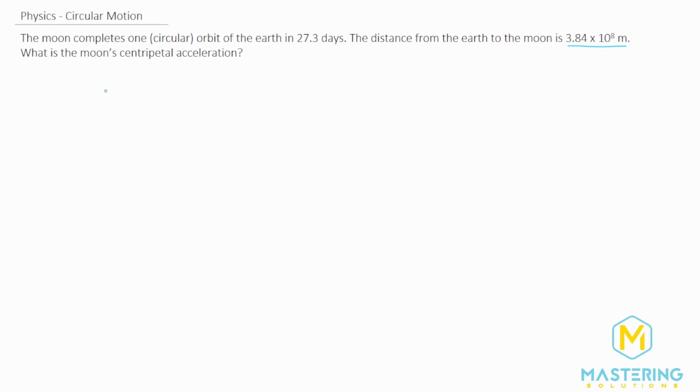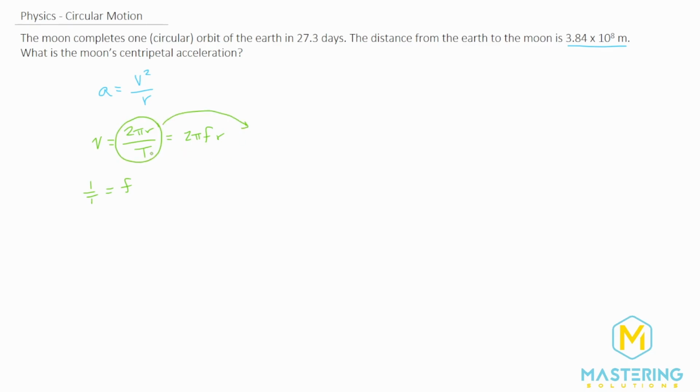Let's write again the formula for acceleration, which is, of course, with circular motion, velocity squared over the radius. Another formula that we'll need is the velocity formula. So the velocity with circular motion is equal to 2 pi r over the period. And another way that we could express that is 2 pi times the frequency times the radius, because if you remember, 1 over T is equal to the frequency. So these are all saying the exact same thing. I'm going to be using this form of the equation right here.